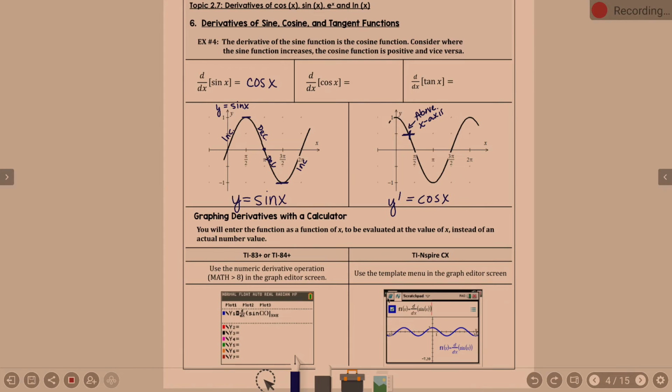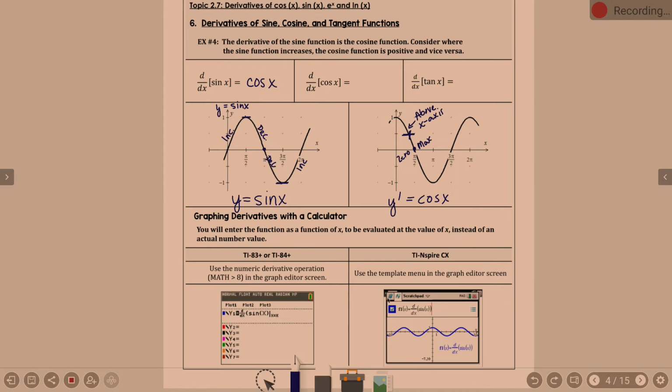No, it starts here. Okay, then at pi over 2, we had a max. A max has a slope of 0. What do we have here? An inflection. We have a 0. And it's because there was a max. What it's representing here is a 0, right? And it's representing a max.